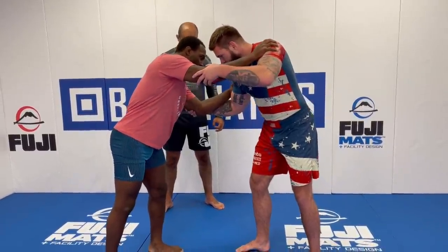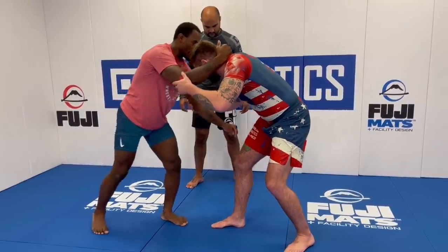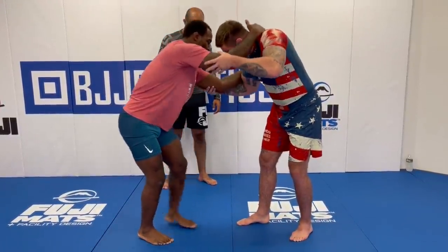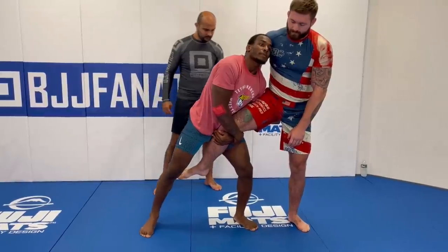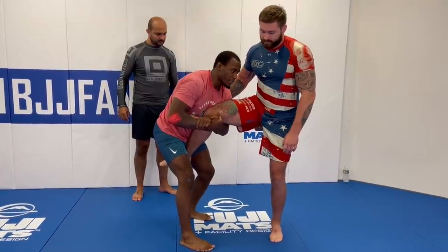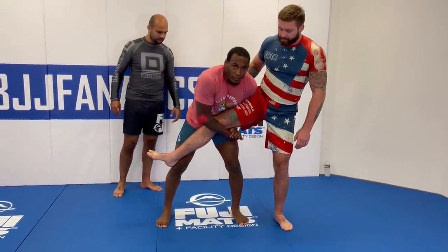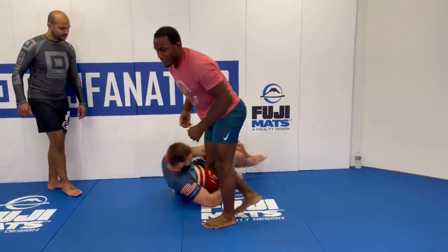So I get in here, and the easy setup is: I pull and I'm trying to time his step. I'm going to time that step, and once I see this leg is about to move towards me, I'm going to release my hands, put my head in his chest, two hands to the leg, drive through. I use my legs, use my head, drive through — keep my head up, keep the legs up. If you want to drop down with the ankle, you can. If that's too sticky, you come inside right here, bring it up, chop them down. Or stay here — shoulder pressure on the knee, all on top of the thigh, and dip down. That's one.